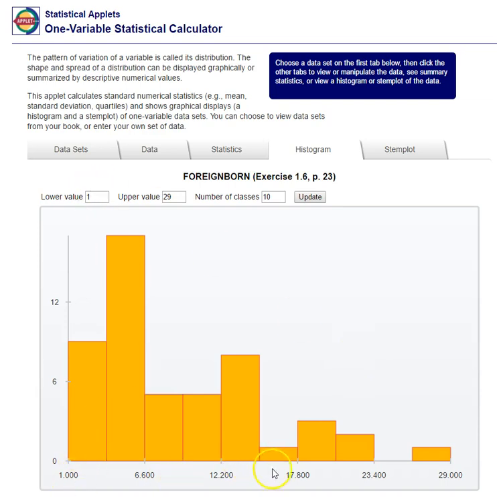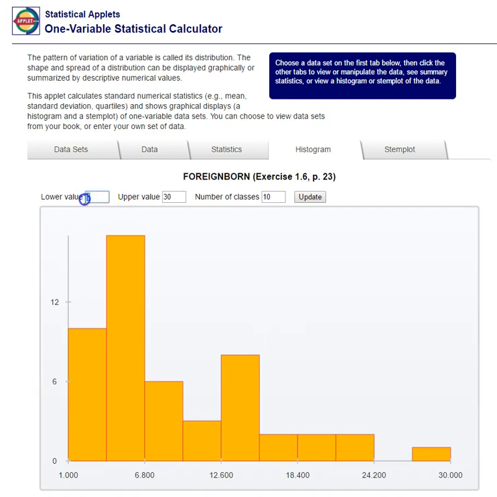Now I noticed that my bin sizes, this goes from left 0 to right 2.8, and from 2.8 to 5.6, are kind of not nice numbers. Since I have 10, I think I'm going to make this go from 1 to 30 instead, and see then if that's a little nicer.